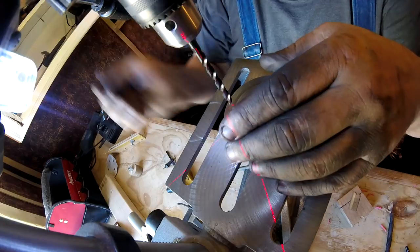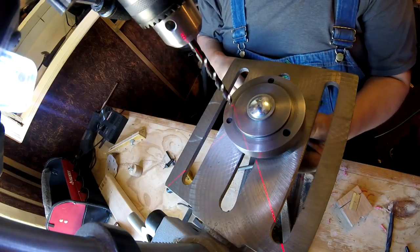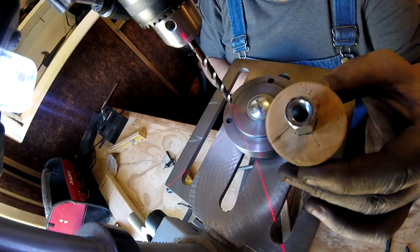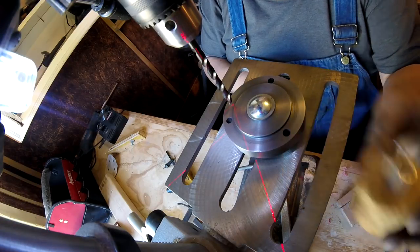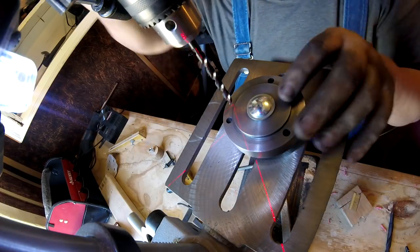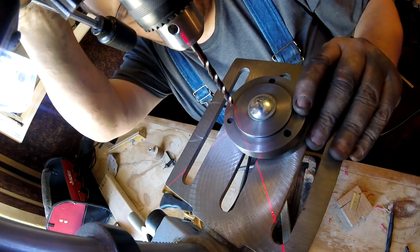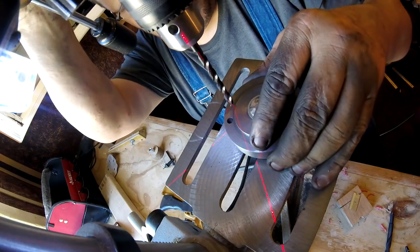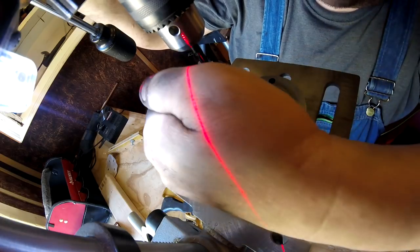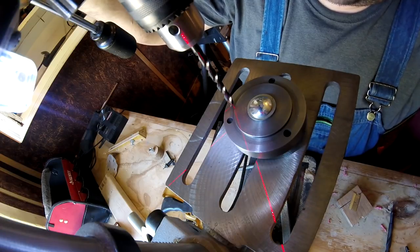Alright, so first thing I'm gonna do is tighten up the chuck. I have a knob on the bottom with a washer and a carriage bolt, and I have a washer under there. So now I need to come down and make sure that I'm hitting that hole. And now once I get it right where I want it, and tighten it. Ready? Right, we're going to tighten it up.